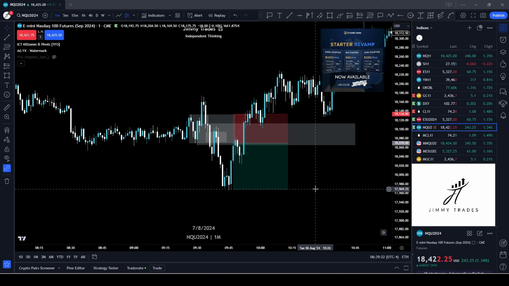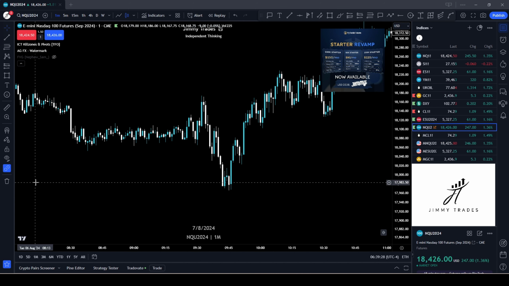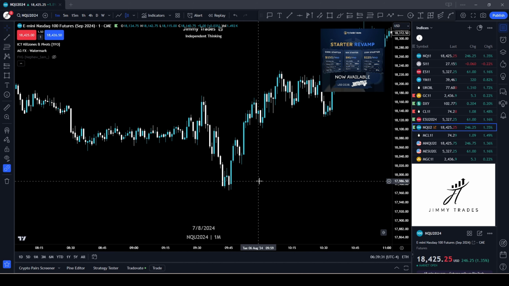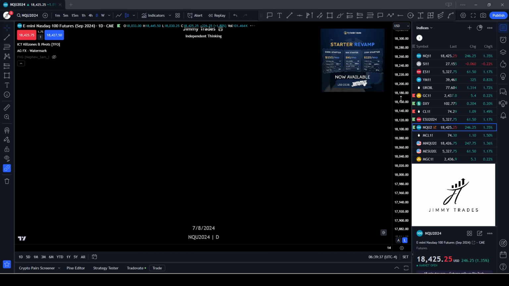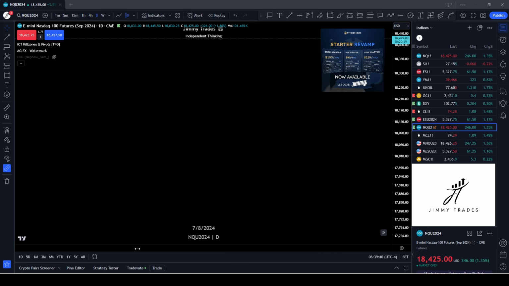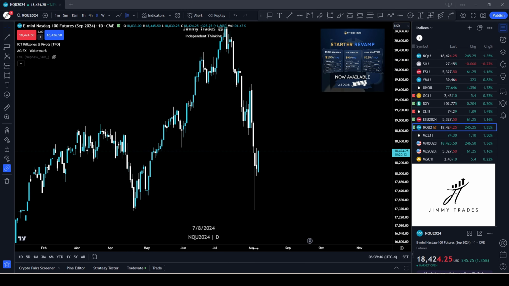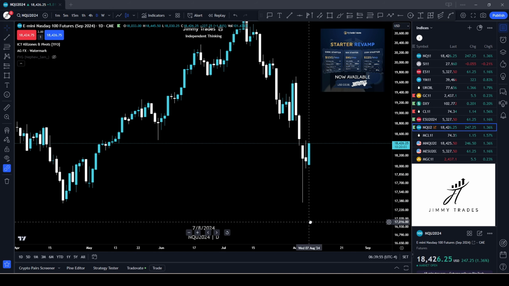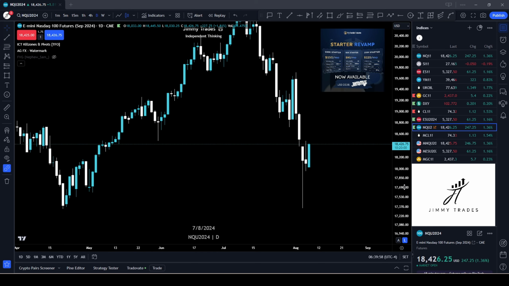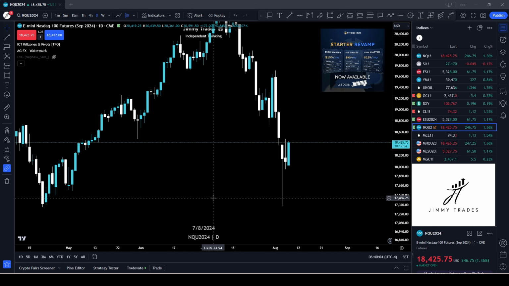So I just wanted to have a quick chat about bias, that there is no right or wrong. The bias is there to form an idea to get you into a position. So what you want to be doing is trust in your idea. If your bias is different to mine or different to someone else's, that's okay, because we're using that to frame an idea to enter a position. Okay, let's get on with it.